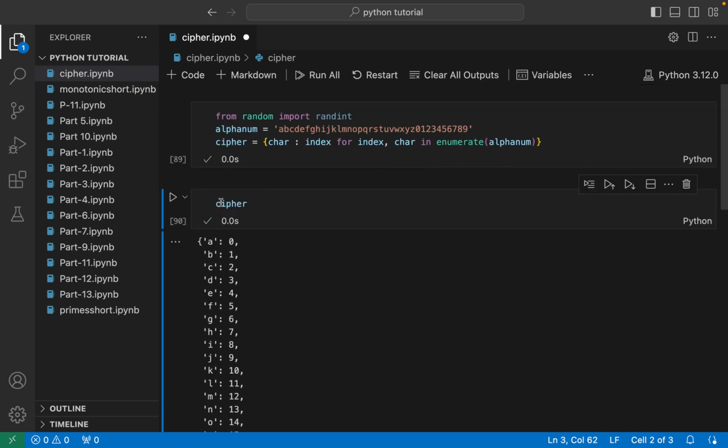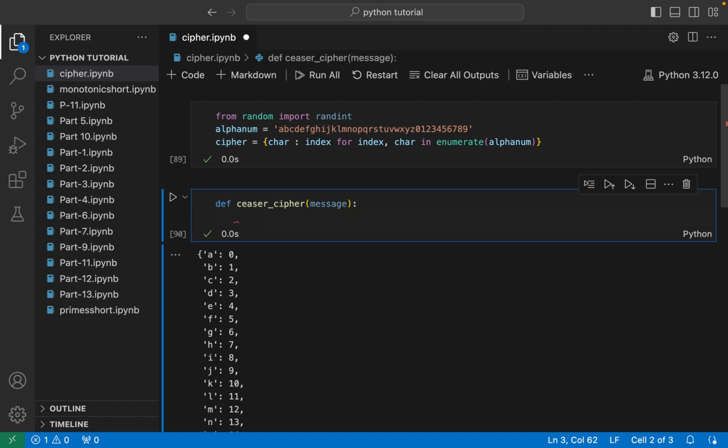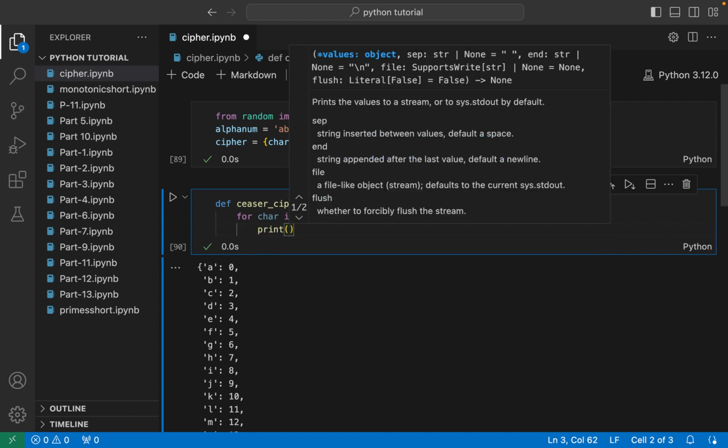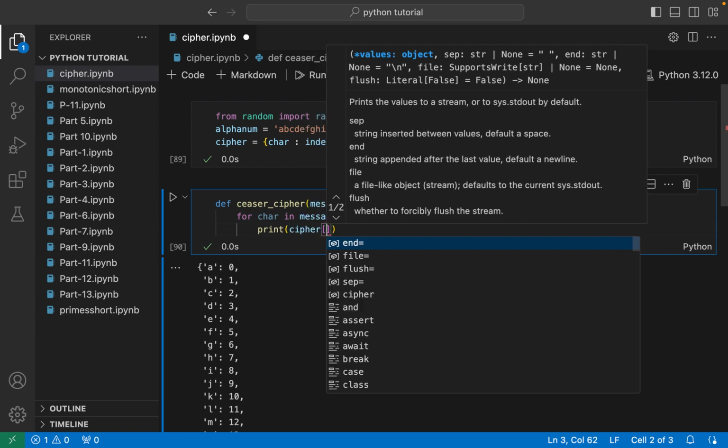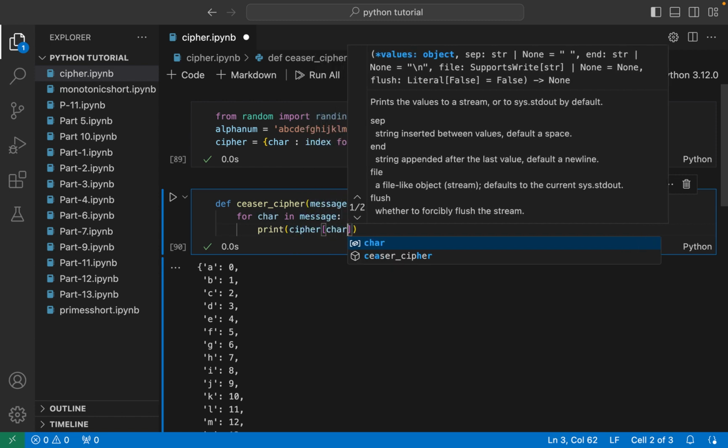Let's look at what we would call the basic Caesar cipher. The Caesar cipher was one of the first ways that people started encoding messages. What you would do is have some sort of message, and for every character in that message, you would print out the cipher, or in other words, the numeric code of that letter.